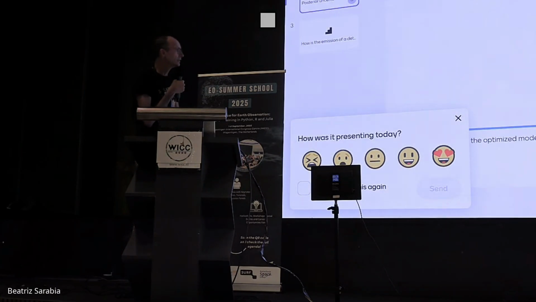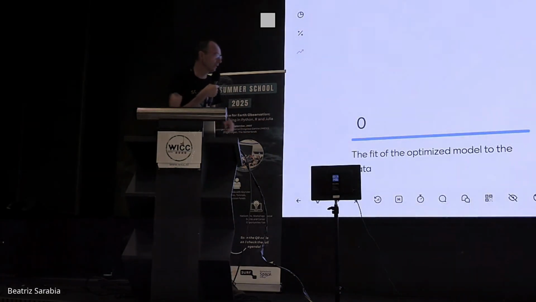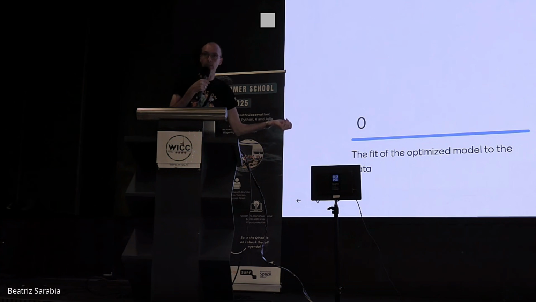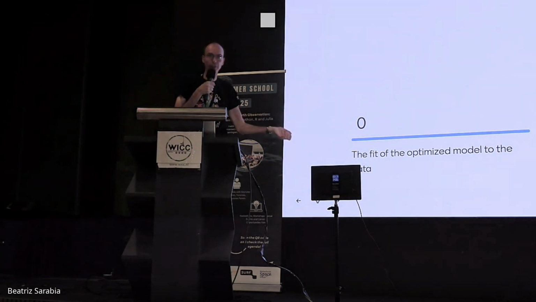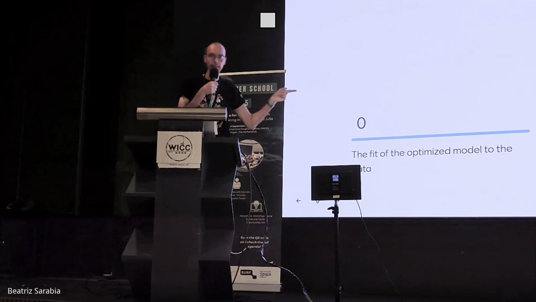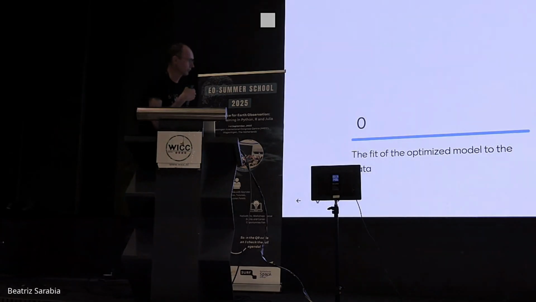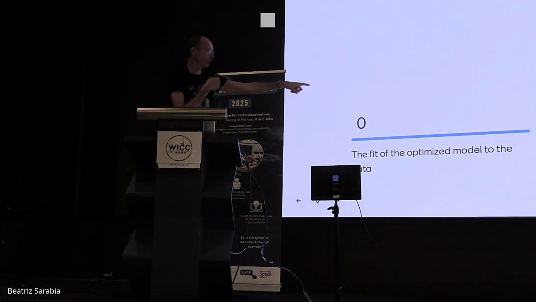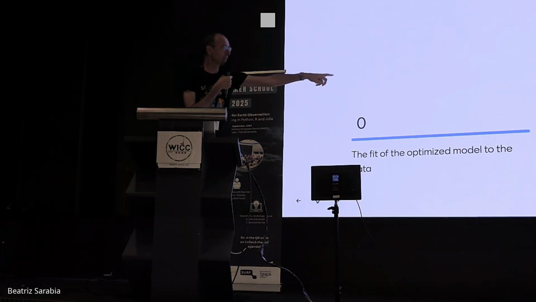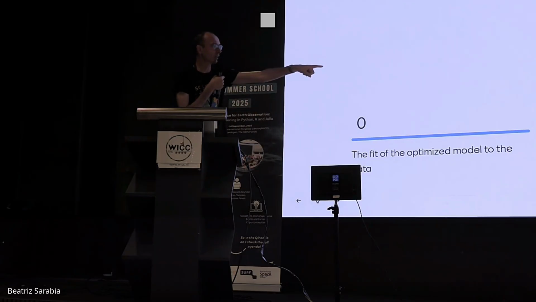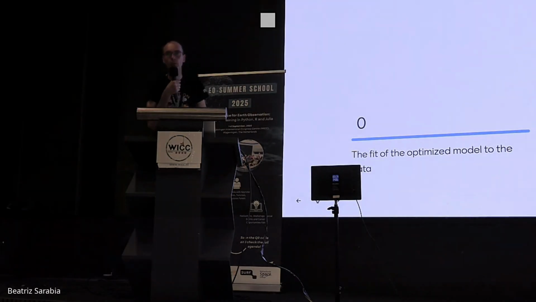Yes, this is a question about the uncertainty in that minimum. We talked about the minimum, but how about the uncertainty in that minimum in the case that we just discussed? What determines that uncertainty? And the question to you: is it the fit of the optimized model to the data, how well this fits? The a priori chosen uncertainties in B and R? Or the quality of the dynamical model that you are using?